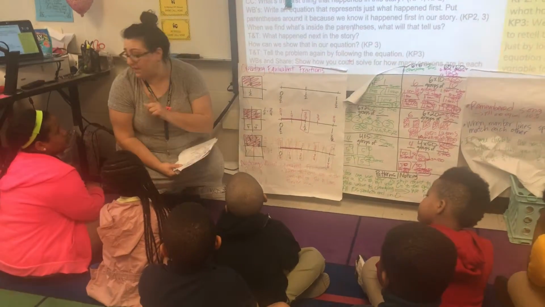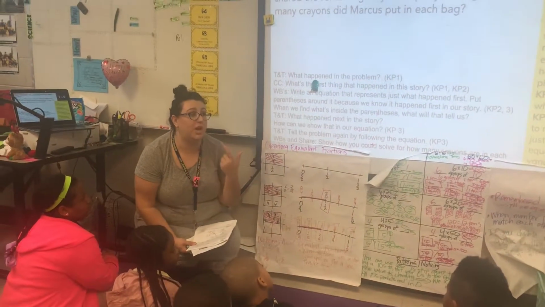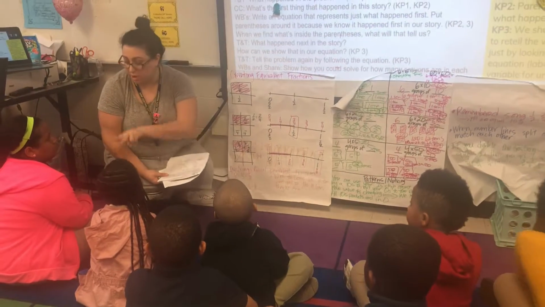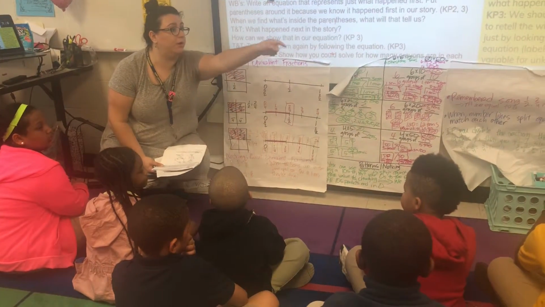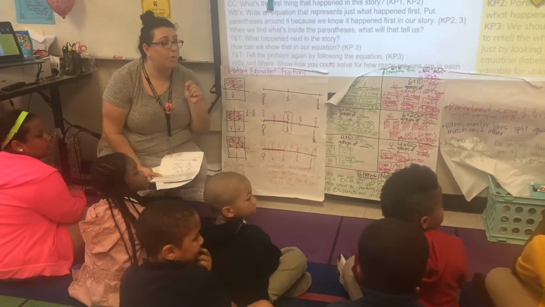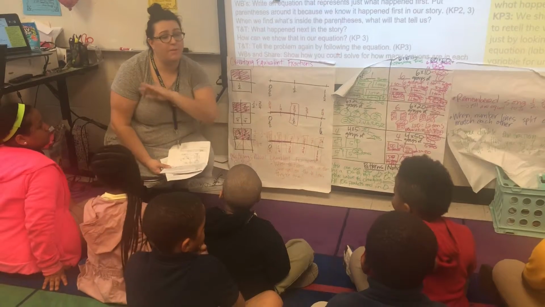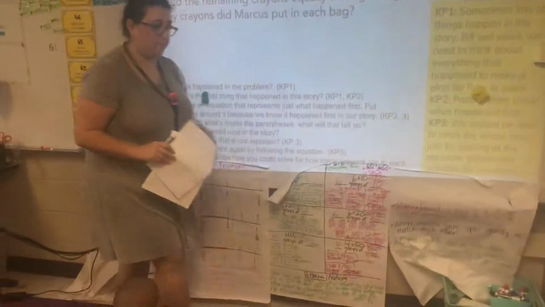In a second, I'm going to ask you to turn and talk to a partner. With your partner, you are going to share everything that happened in this story in your own words. You two are partners, you two are partners, and Antoine, you'll be with them. When I say go, turn and talk to your partner on a voice level 1. Tell them everything that happened in the story. Go.